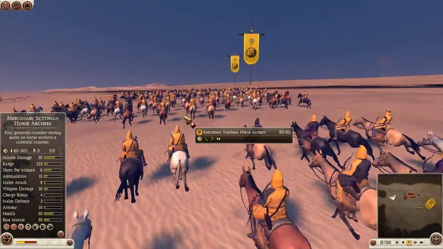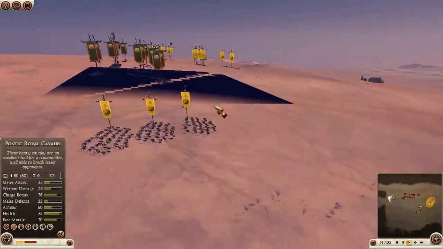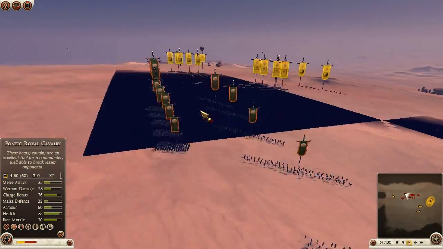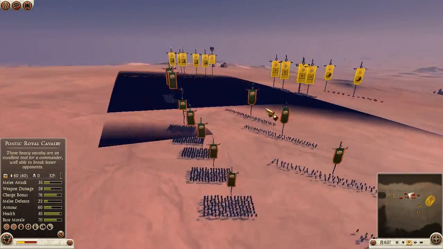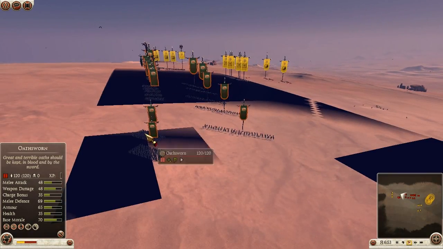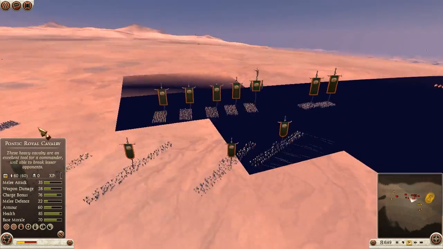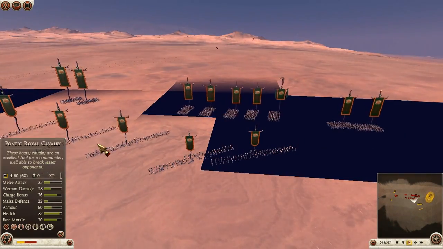I wanted their heavy shot, which I think they have. Yes, they have heavy shot, so I wanted them to thin out the enemy because I knew I'd be up against Oathsworn. Where are they? I know there are Oathsworn here somewhere. Here we go. My opponent's got 2 Oathsworn. No, sorry, he's got 4 Oathsworn. And then, unfortunately for me, 5 Spear Nobles, and then a bunch of Celtic Slingers. I think there's 5 of them.